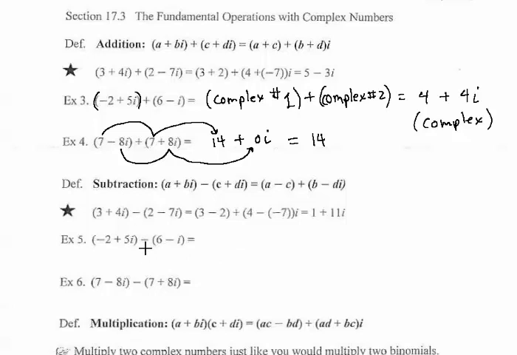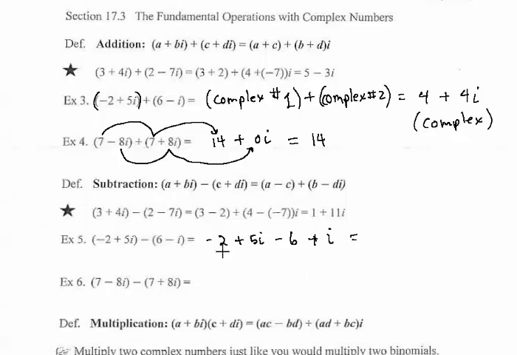Basically, what we need to do differently is we need to say we're going to distribute this negative throughout this second complex number. So we can write all this out without parentheses as long as we interpret this as a -6 and a plus i. So this minus times that minus gives us a plus i.